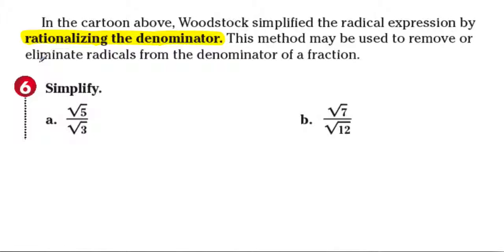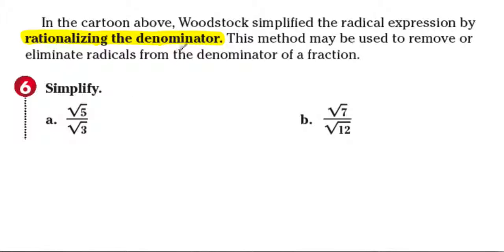In your book, Woodstock, oh, her name's Woodstock, simplified the radical expression by what we call rationalizing the denominator. This method may be used to remove or eliminate radicals from the denominator of a fraction. When we simplify a radical expression, it's only simplified when there are no radical signs in the denominator, and we do this by rationalizing the denominator.